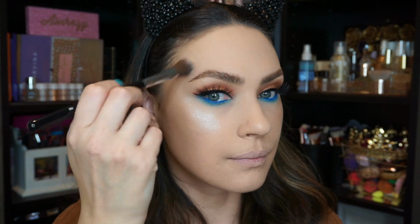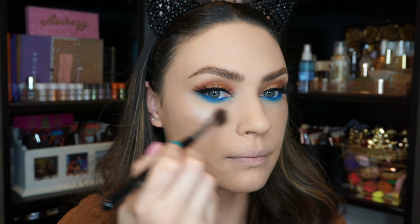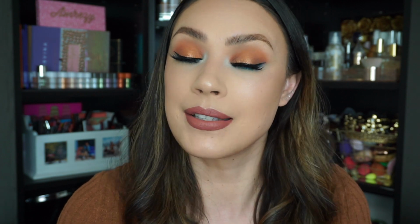So you do whatever works for you, but just be aware, it's very potent, and I don't really apply it on my forehead much. Today I didn't, but I did apply a lot on my nose, and you can see it's very potent. It's very beautiful though. So this wasn't a new product to me, but I'm happy to have a backup because I always used it sparingly, even though I had it for so long. But it's a good product.